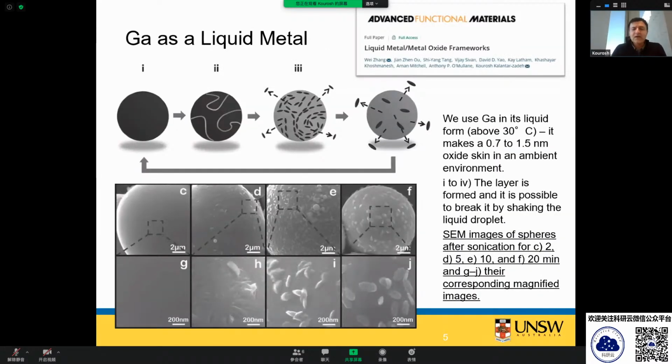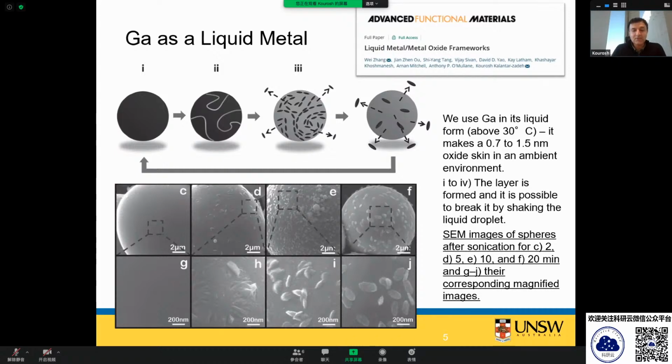Now, can we observe this oxide? Yeah, it's very easy. Basically, you take one of these droplets, you start shaking it, and the surface starts cracking this two-dimensional material. If you look at it under a scanning electron microscope, you see wrinkles very similar to the wrinkles of graphene. You shake it more, and they detach themselves from the surface because there is no adhesion to the liquid metal.